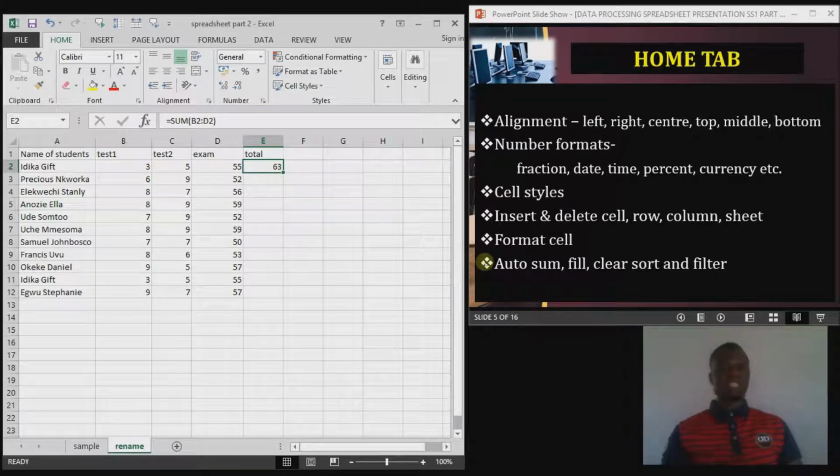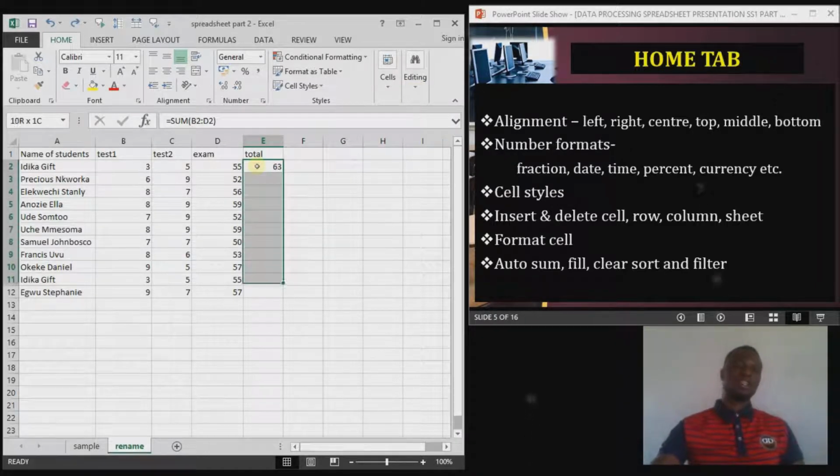Okay, now after it has given you the answers, the next thing is how do you calculate for the others automatically without having to go over the process one after the other. That brings us to the next thing, which is fill. So having gotten 63 as the sum, I will highlight the areas that I want to automatically fill up instead of carrying out this process one after the other.